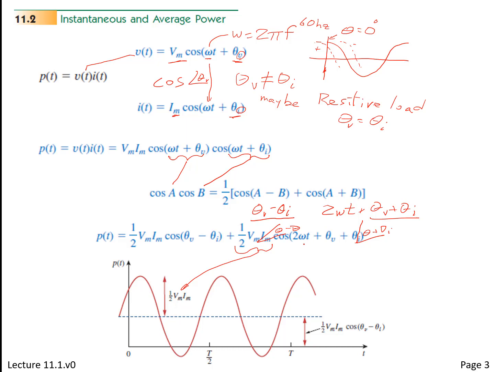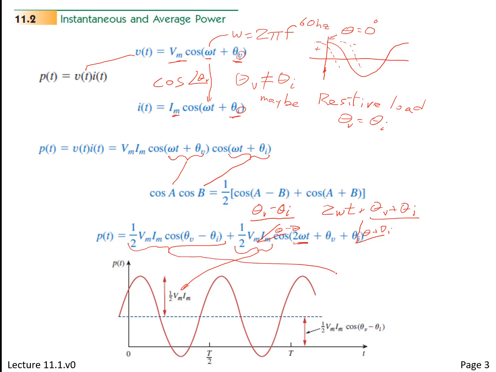And then it's going to show us, so that's the frequency component. What you don't see from this, well, you kind of do. There's the period is now doubled, right? But that's inconsequential because we don't know what omega is in the first place. If we put this on the same graphs with voltage and current, we'd see this is twice the frequency. The important thing is there is a magnitude, and now there's an offset. Only look at this. The offset isn't just the magnitude. The offset is the magnitude times cosine of something.